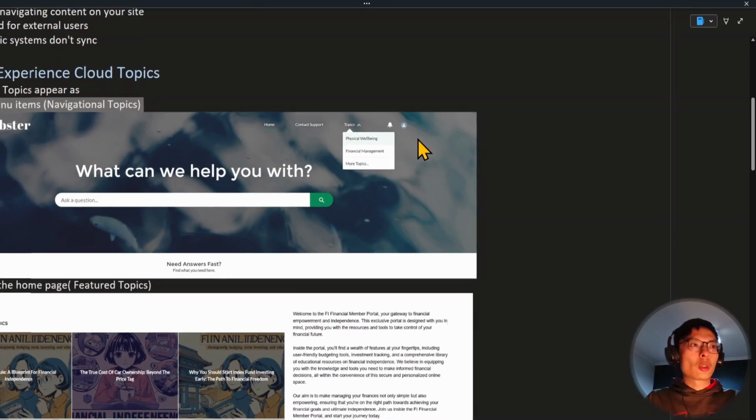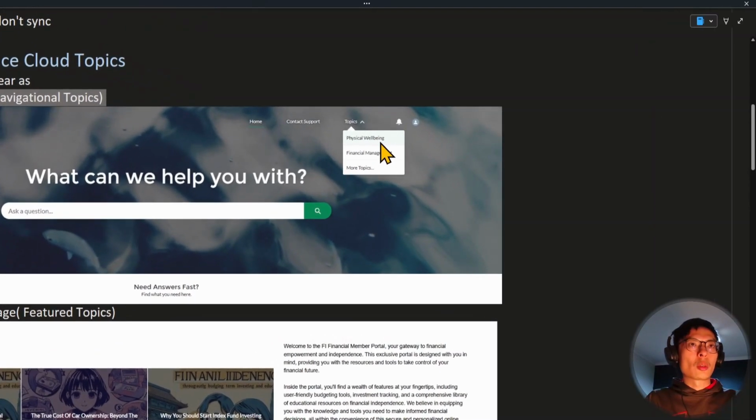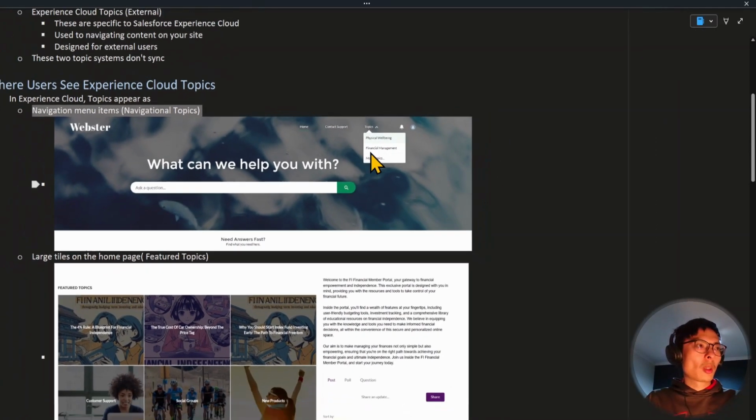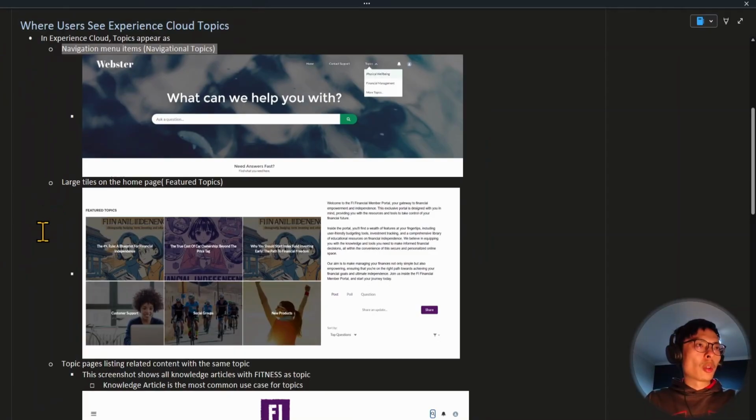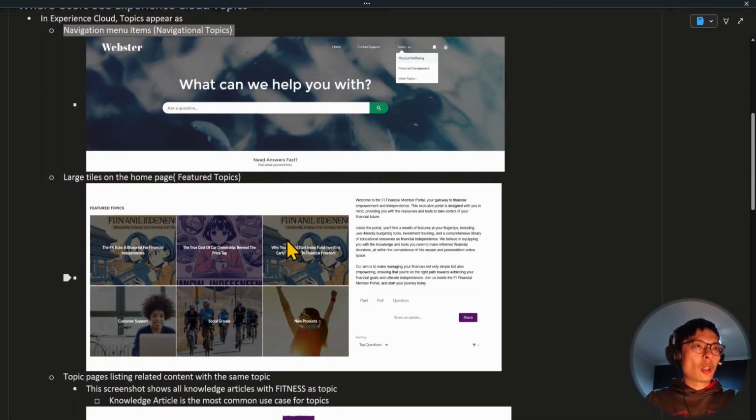Users can click onto it and navigate to the topics page. There are also featured topics, and these are usually displayed as large tiles on the homepage. And these topics are important topics that you want the users to be able to access easily.